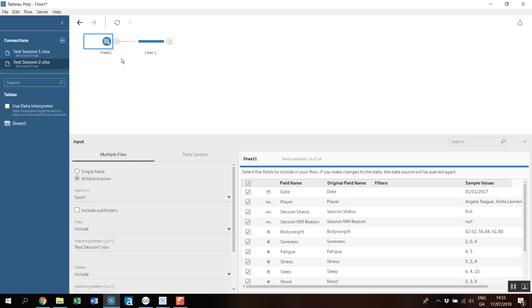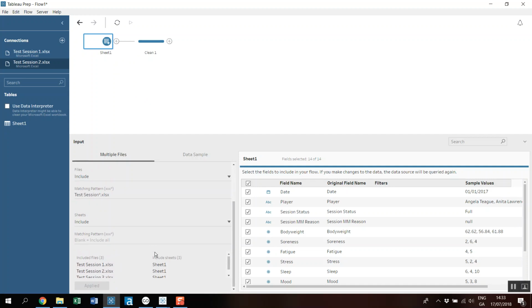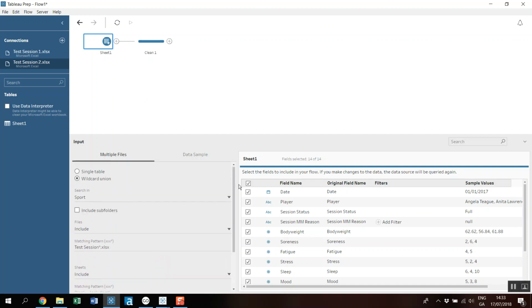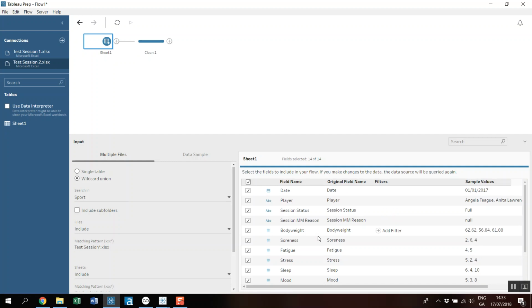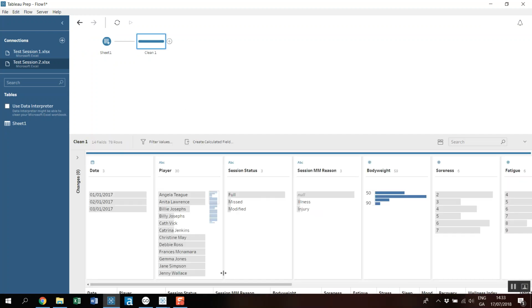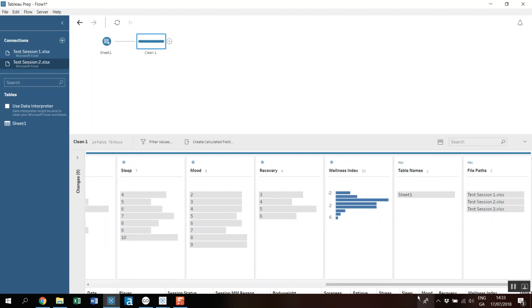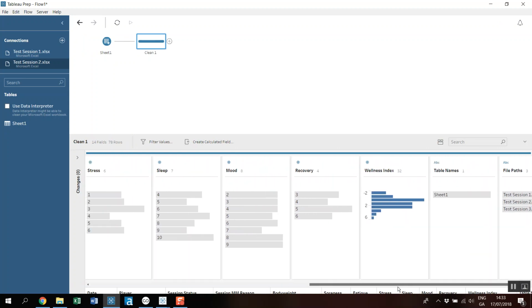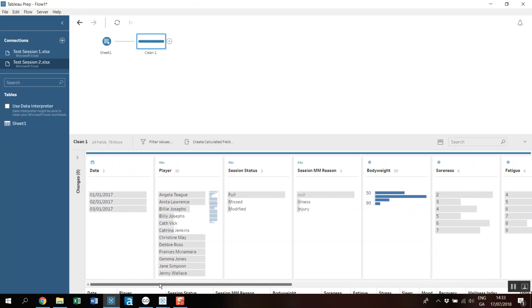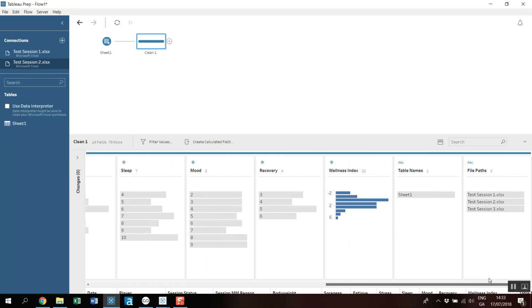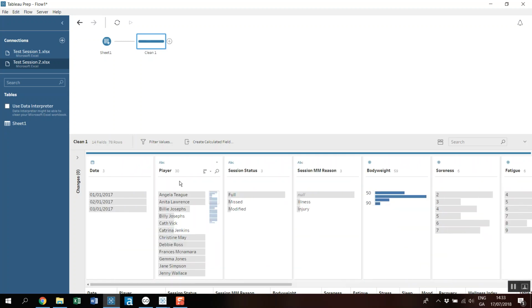And if that's all you used Prep for, well then that's speeded up all of that. From an error point of view, from a time point of view, everything. It would speed up that whole process. It's also matched the columns. So I'm not getting any mismatches. So if I go along here, remember body weight was in a different file and so on. But I don't have multiple body weight fields or wellness index fields or anything like that. It's all pretty much lined up. Okay, so already a bit of a time saver there.